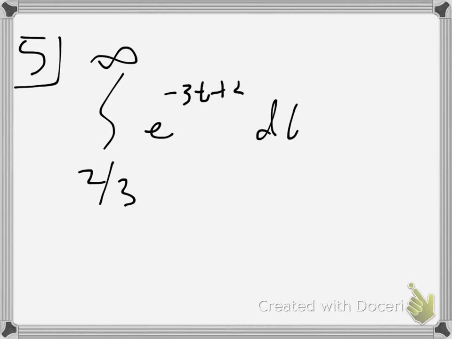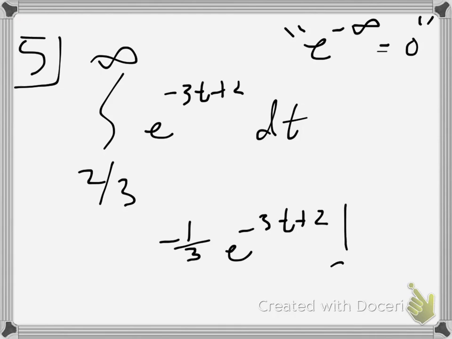Number five is integral from two-thirds to infinity. Let me draw a better infinity there. e to the minus three t plus two dt. Now, the ones that have infinite limits on your gateway, I'm going to be pretty lenient. I'm going to allow you to write things like e to the minus infinity is zero. So I'm going to kind of write it like that, even though that's not very formal mathematics. Put that in quotes. So here there's a w-substitution that I'm going to kind of do in my head just because it's going to get messy. Otherwise, it's probably simpler just to do it this way. That three is going to make you divide by minus one-third, or sorry, multiply by minus one-third. Because if I took the derivative, e stays the same, and then you would multiply by minus three.